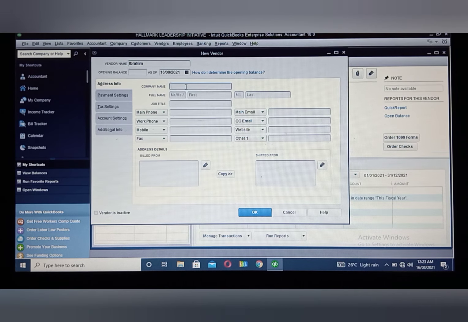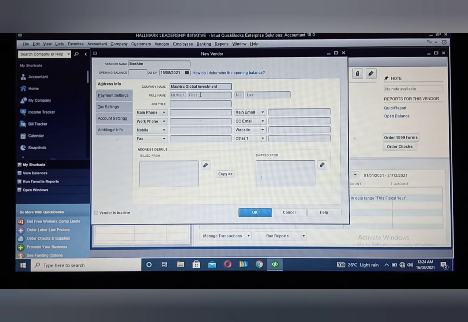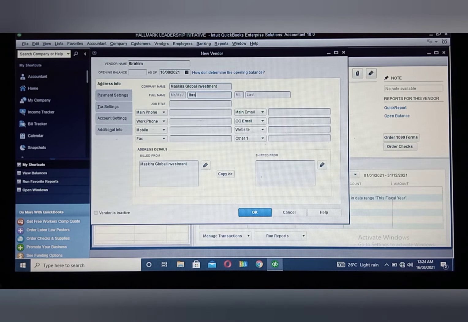Don't have any opening balance with him. Say the name of the company, Mascara Global Investment. Put still the manager's name.